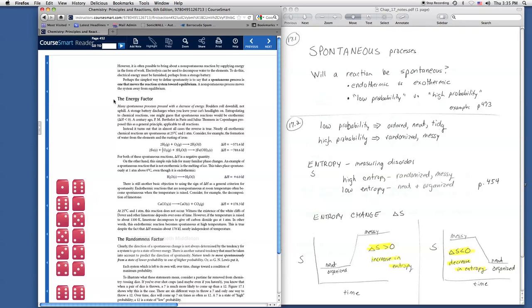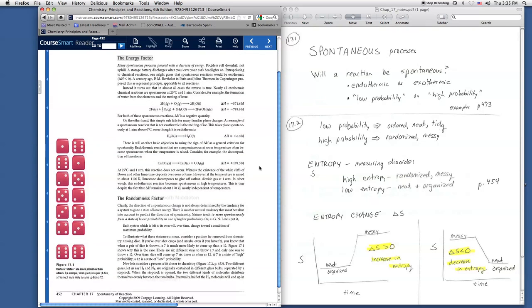First of all, we're going to consider the energy factor, endothermic versus exothermic. One of those kinds of reaction is more likely to be spontaneous than the other. You might be able to guess, but you can also read about it. So a consideration, the enthalpy change, the delta H of the reaction. Turns out that that's not the only thing that helps reactions become spontaneous or not. Down here they begin discussing something called the randomness factor.